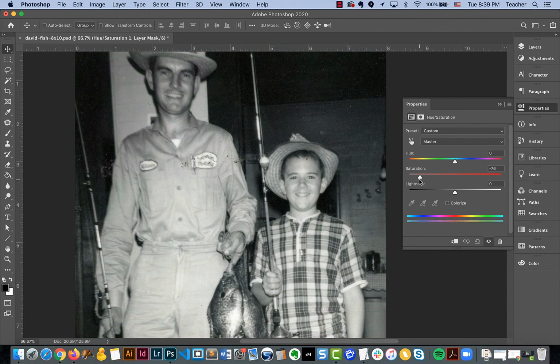Saturation is basically going to take all the color away, which again is another way to make it black and white, or it's going to oversaturate the photo, which obviously makes it look really terrible. So you usually do not want to push it that far. And then we have the lightness, which I can't say I alter that too much, but it's essentially like lightening or darkening a photo. So usually the hue or the saturation might be things that we might want to change. When you do have the option here to change hue and saturation, for the saturation stuff, like right here, we do have the ability to target certain colors as well. So just keep that in mind as you start to edit and change things.